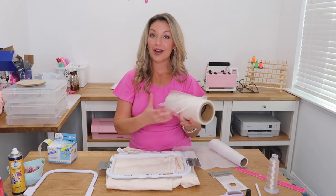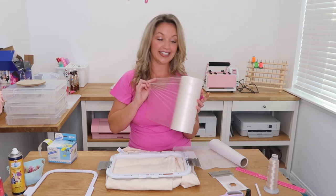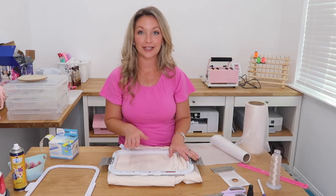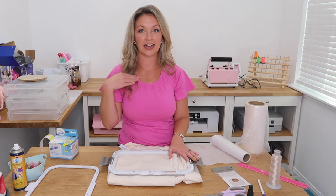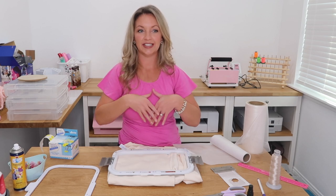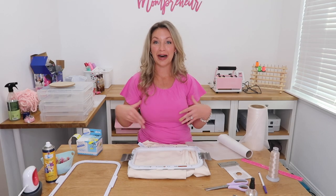Okay, and we're also gonna use some water solvy topper to just make our stitches nice and crisp. So let's go ahead and prep our sweatshirt, find our exact placement. I think I'm gonna go about 4 fingers down from that collar, just to make sure it's not too high, but not too low. And we're gonna put the mama here.